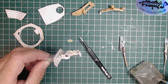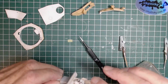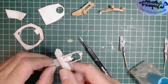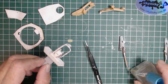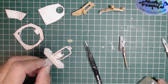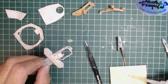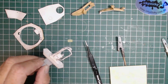And then that piece goes in there. Just want to touch that in there. Good, that's better. So I just want to put a bit more, probably something a bit stronger, like some CA glue in there. My CA glue spots everywhere. Just put a dab in there.